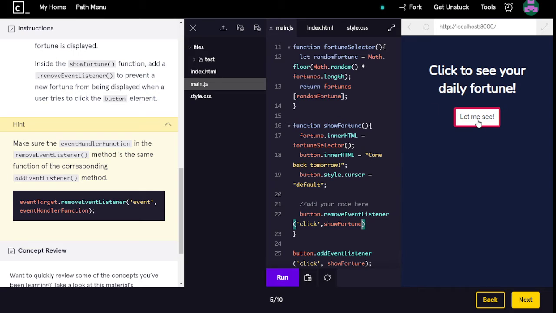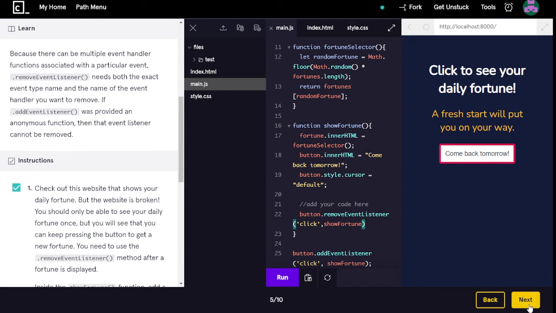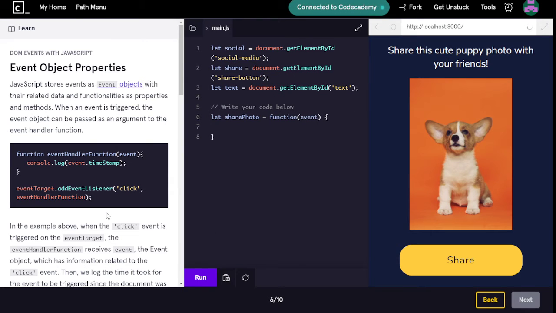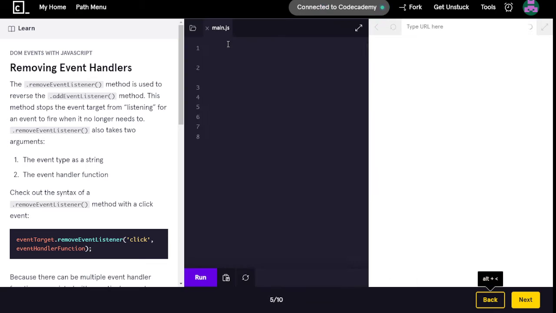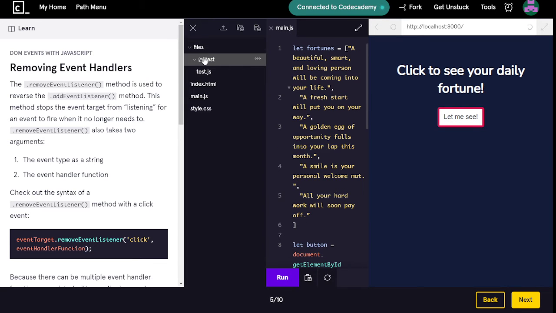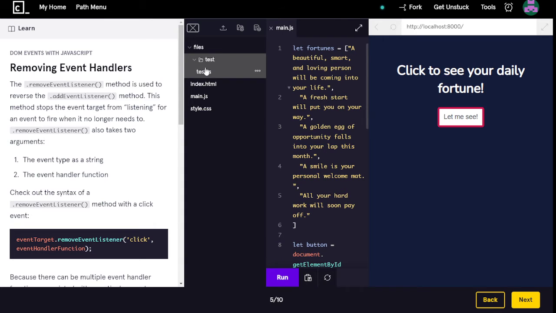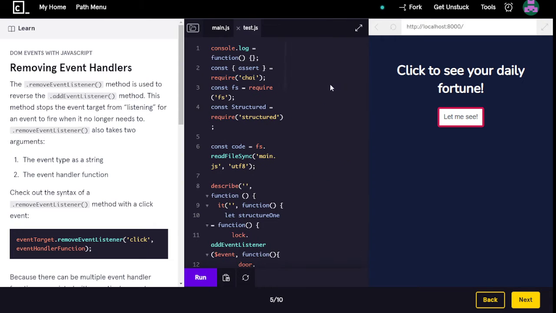Alright, so this should work. Yeah, and we can see as long as we click this button, it will stay the same. Alright. Wait, let me check to see the test because I want to know how they write these tests.